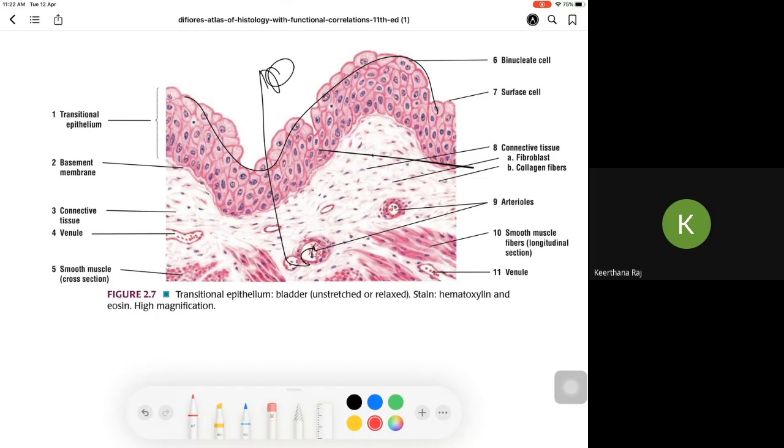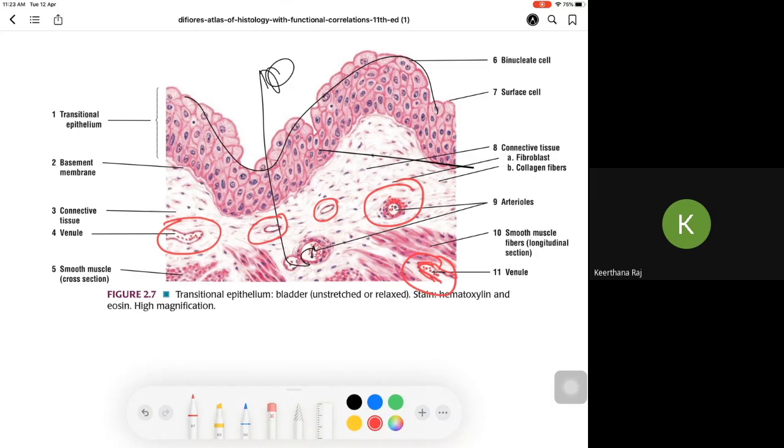I just want to highlight the difference between the venules and the arterioles: the number of the muscle bundles around them. Here there are more muscle bundles, thicker. Whereas a venule has only one layer of muscle bundle, and that is the main difference, because both can have only RBCs. If it is lymphatics, it will be serous fluid. So probably these two may be lymphatics, whereas this is a venule. And another thing, this is unstretched, that's why the cells are looking more squamoid.